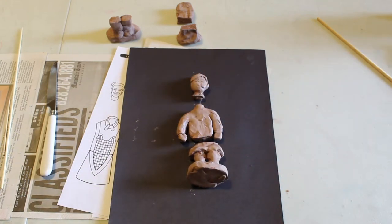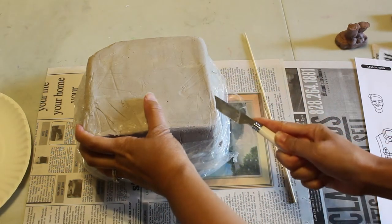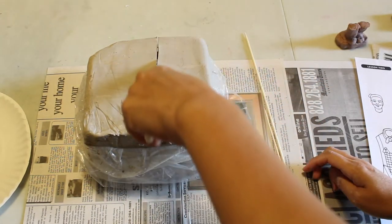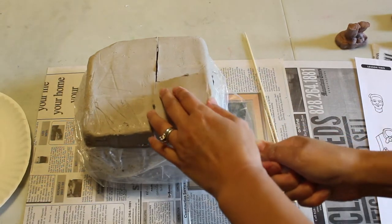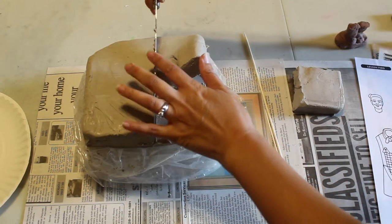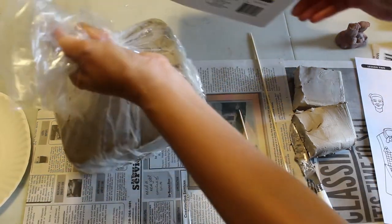These were originally all attached but I have them in three pieces so you can see. What we're going to do is work on the three pieces separately and then attach them together into one full piece. Since I have a big block of clay, I'm going to take my knife and break off pieces into different sections. I'm going to start with two blocks, and if I need more I can get more later — but I'll go ahead and close this up and put it back in the box so it doesn't dry out.